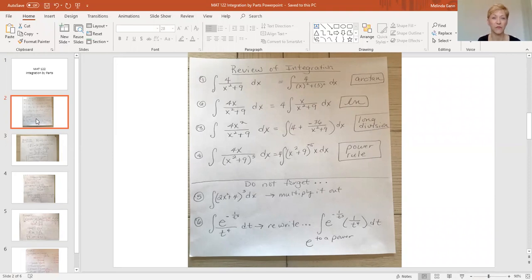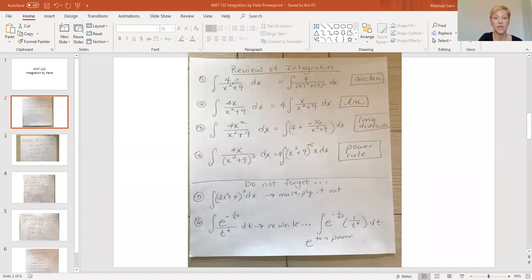Because when you were doing volume and area, you kept just getting a bunch of power rules, and so sometimes you've forgotten the old ones. So these are just some that I created. Some are in the book, some aren't, just to remind you of some things. All right, let me get a little pointer for a second.